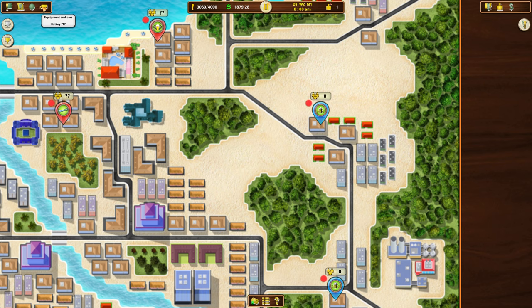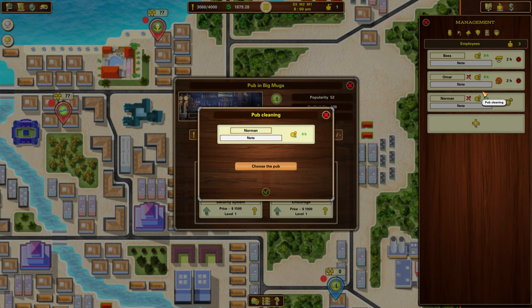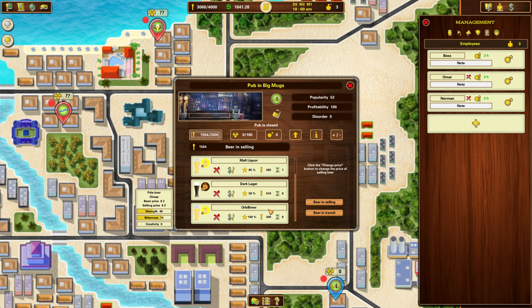So, how's the disorder looking in this place? It's not looking too bad at all. But I think we should probably just get a cleaner in just to make sure that it's all up to scratch. Pub cleaning. Yep, Norman, you're my man. Right, let's go. Cool. Looking good. So, we should now have a heck of a lot more beer over here. We got a lot of Orby Brew queued up.